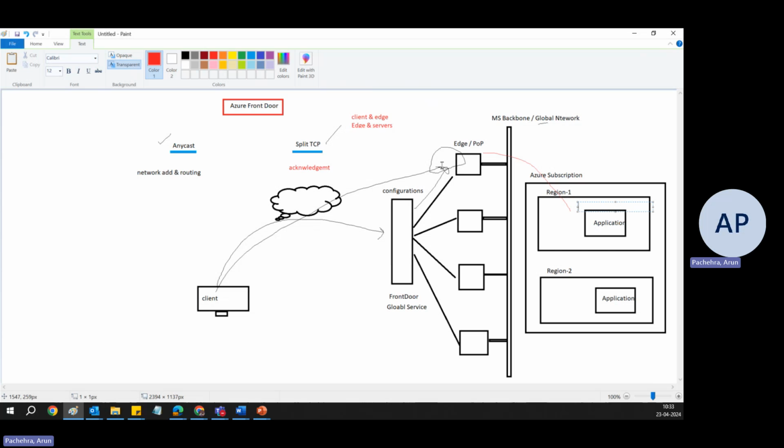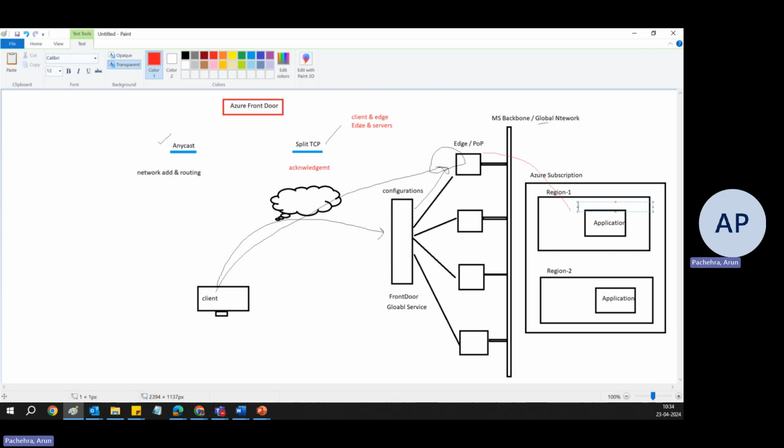This rapid exchange keeps the client's network stack ready to send more data without waiting for acknowledgement from the distant backend server. Simultaneously, the London POP uses its optimized long distance TCP connection to communicate with the backend in the US West region. This connection is managed independently of the client's connection, allowing Azure to optimize it for the journey. Now, data from the backend is returned to the London POP, which then quickly forwards it to the client. Data can be cached for other requests.